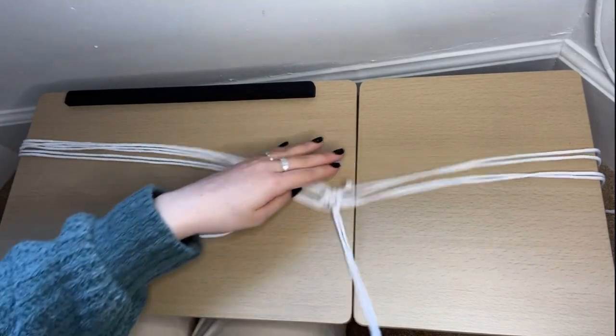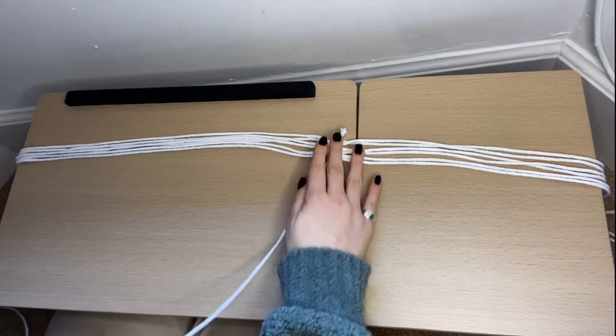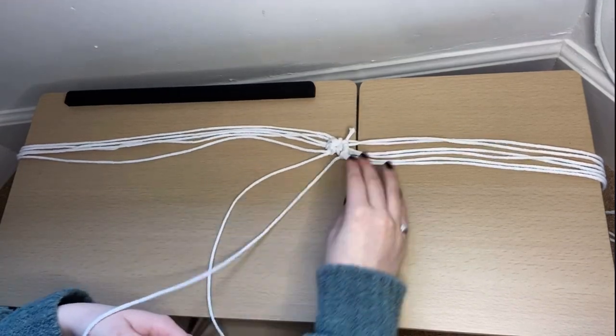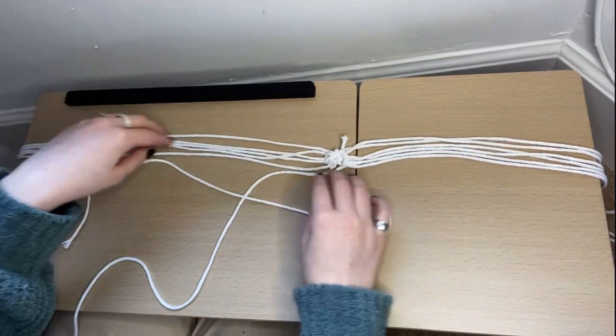However, as you go along, you will find different gaps, so it's up to your own judgment how many you need to add and when. This will be different for each person, but just see if the holding cord feels like it can reach to the other cord next to it without straining. If it can't, or if it doesn't look right, then just add another bit of cord using your lark's head knot all the way along.